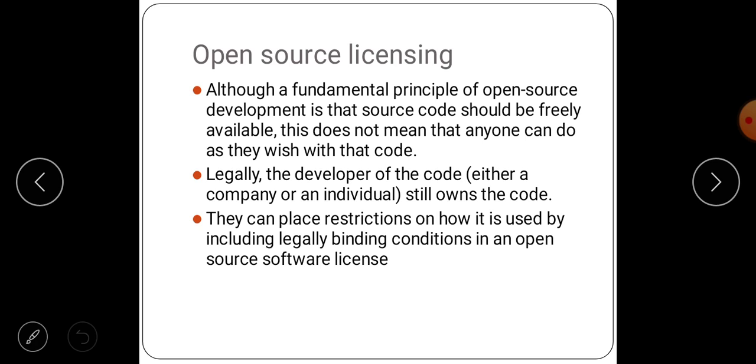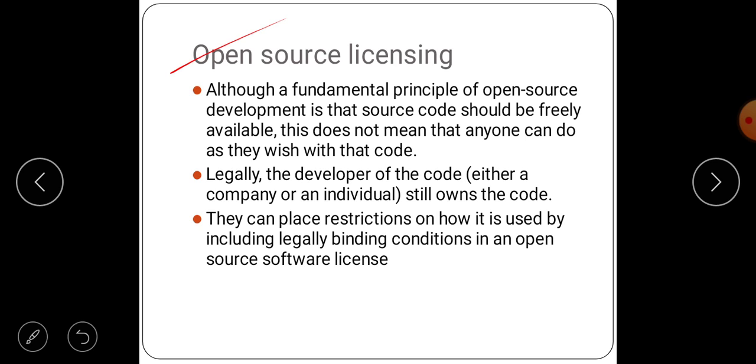Next, open source license. Although a fundamental principle of open source development is that source code should be freely available, this does not mean that anyone can do as they wish with that code.